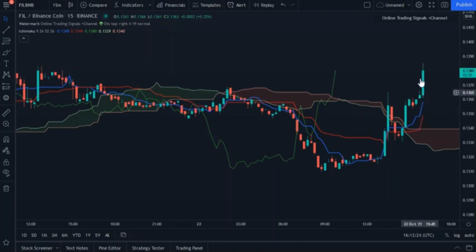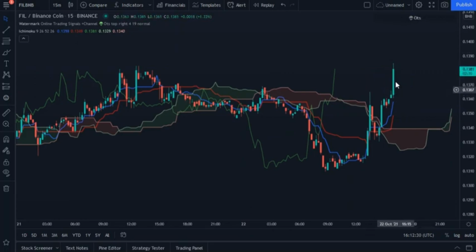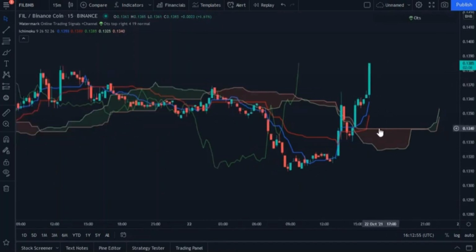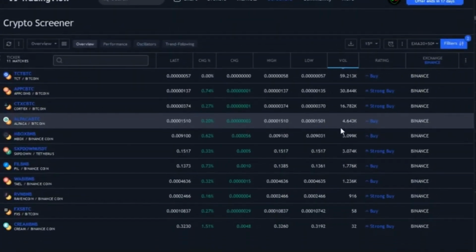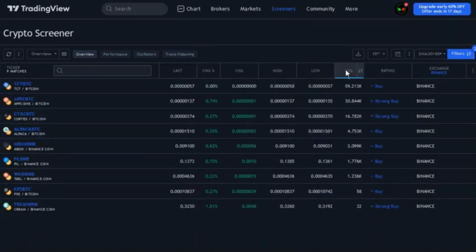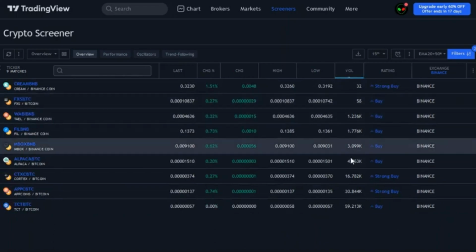That's good, looks like we've got a pairs in the pump position. As you can see, the intersection was perfect and 3 of the conditions that we mentioned met, and this means that we are in an excellent entry point. Well, let's go back to the screener and see other opportunities. From here, you can arrange them according to the volume. We talked about the volume and its importance in a previous video.